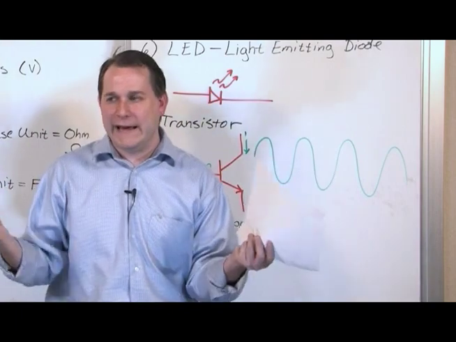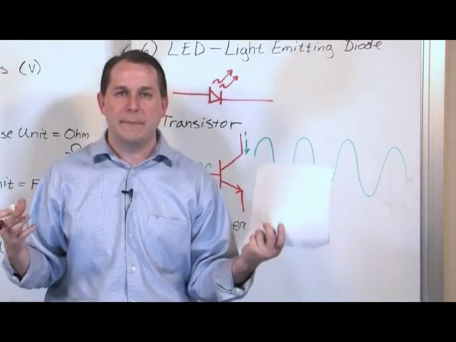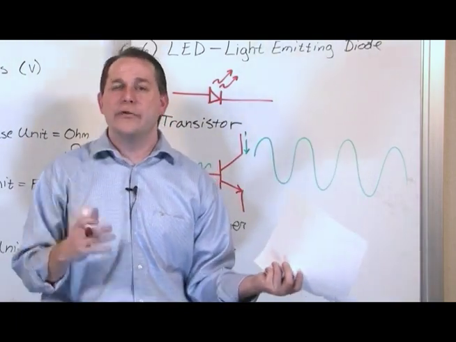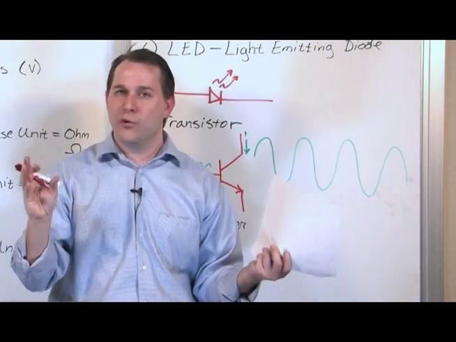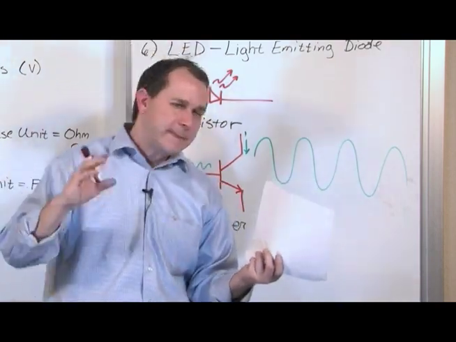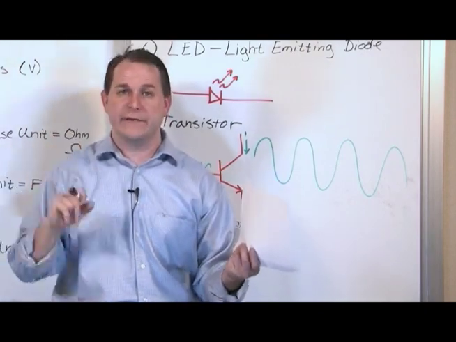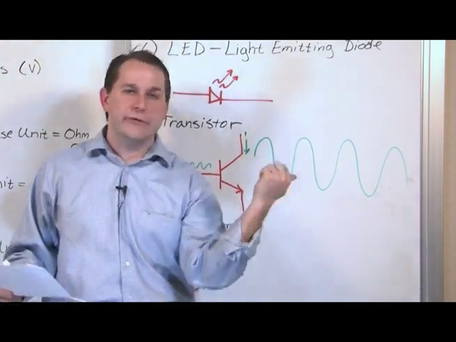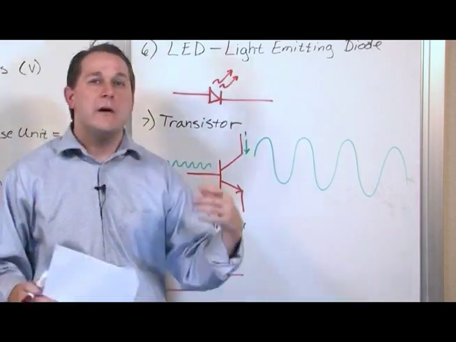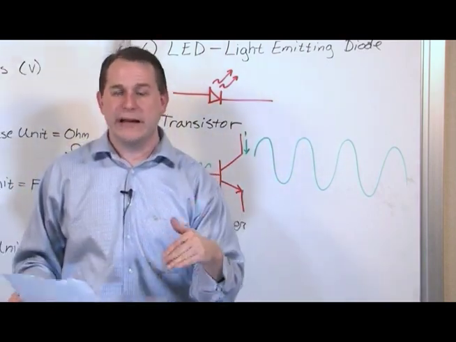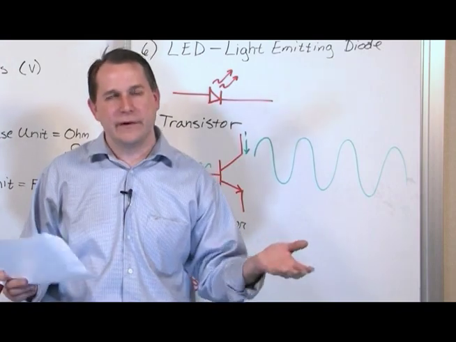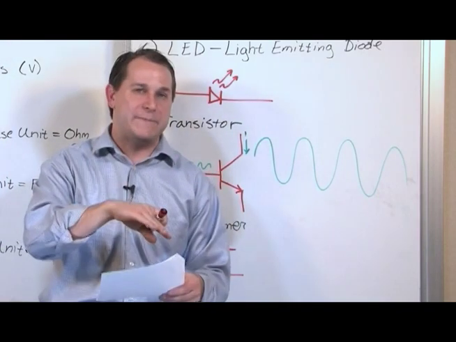I can't hook it up directly, it'll blow my circuit up. I need to step it down. So I might create a situation with a transformer where I will have the current go into one side of this coil, and then output on the other side. The output might be a different voltage than what I'm putting in. So that's its main focus and its main use, is to step up or step down the voltages.